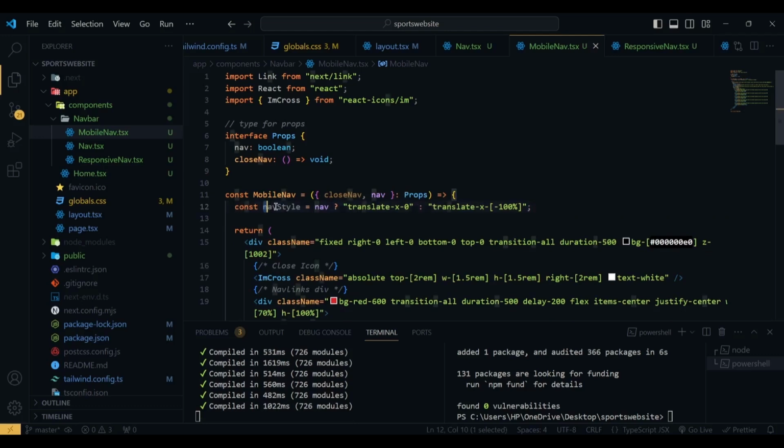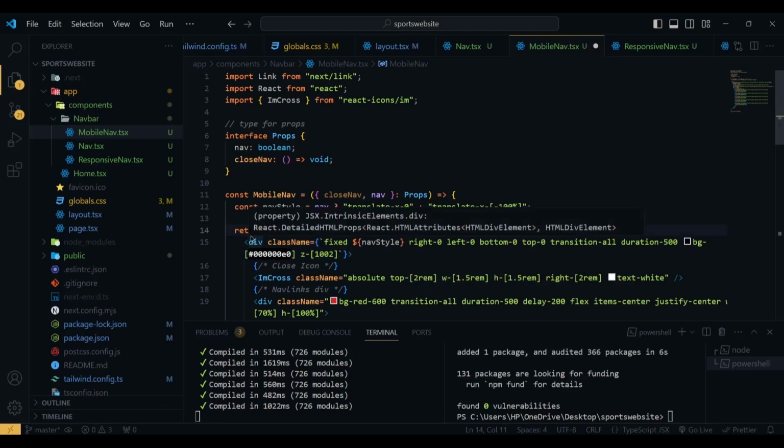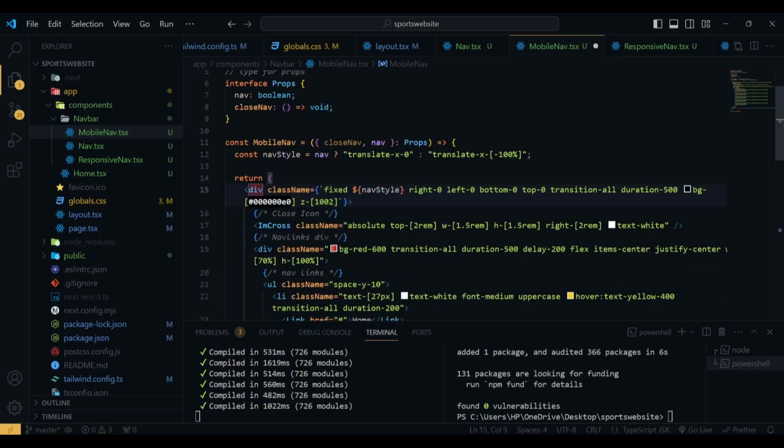And now we have to add this dynamic styling. That's where we have to convert this into a template literal. So I'm going to use the curly braces and the template literal sign so that we can use the variable here. After the fixed, I'm going to add our nav style. We're going to use the nav style for our overlay and also the nav links div.